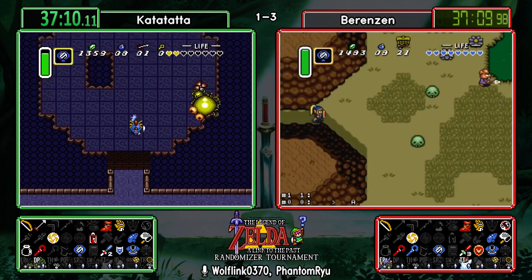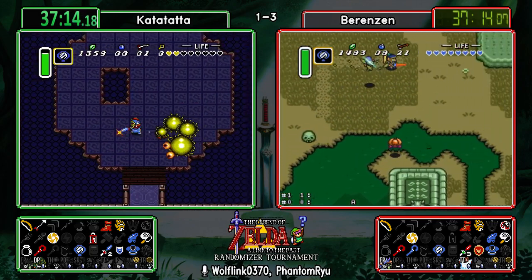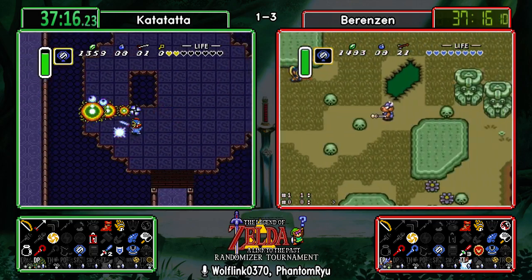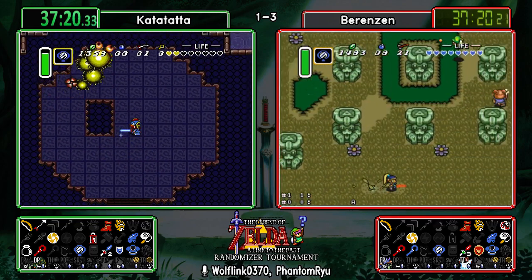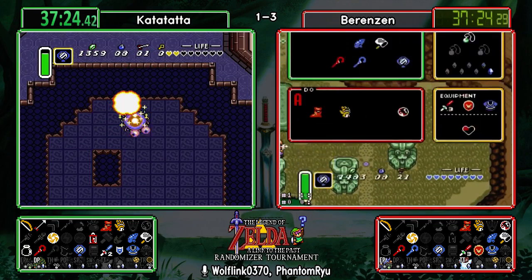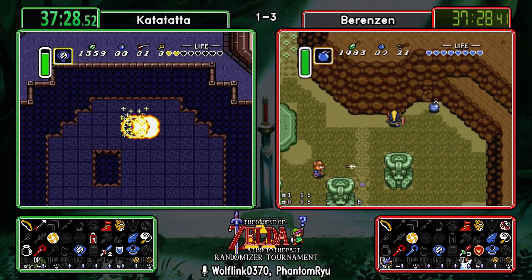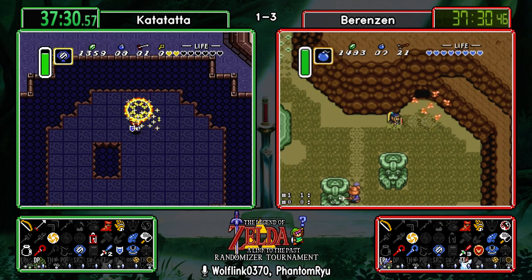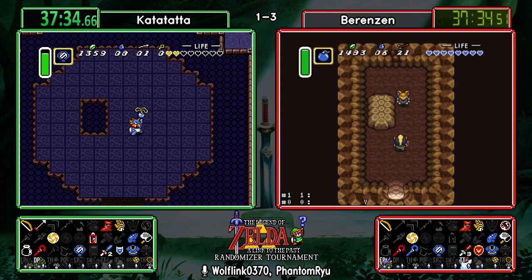So Berenzen still looking for some progression. Yeah. Now, something I like to do if I'm doing low health Moldorm, even if I have Master Sword, is I hit that crystal switch one more time so I have access to those health pots. Yeah, that's not a bad strategy at all. There's a ridiculous number of them, like 20 sitting there. I believe it is a dozen, yeah.